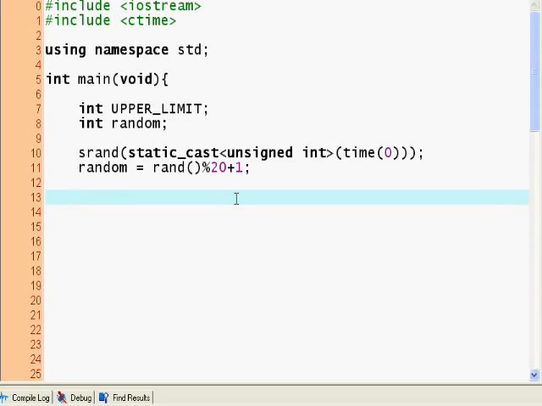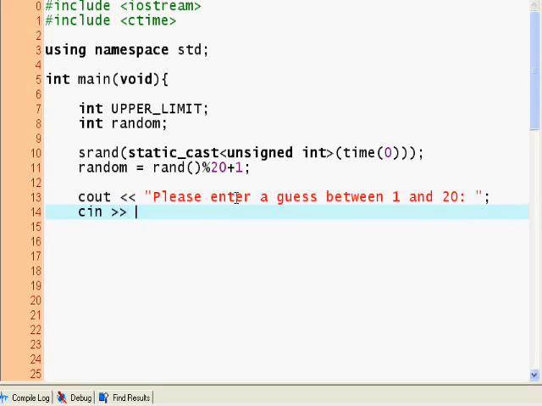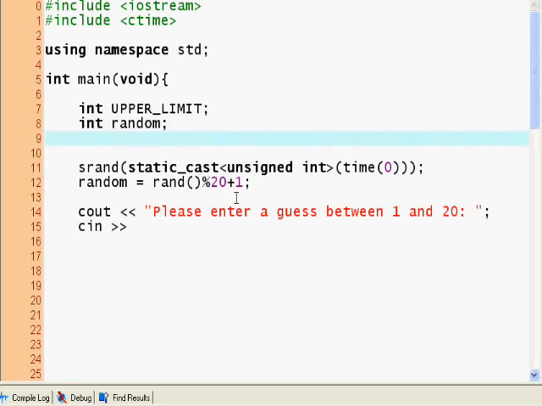So now that we have a random number, let's say cout, please enter a guess between 1 and 20. And now we use the cin operator with the overload operators to get the, oops, I have to declare another variable here, int user guess, and you get the user guess.